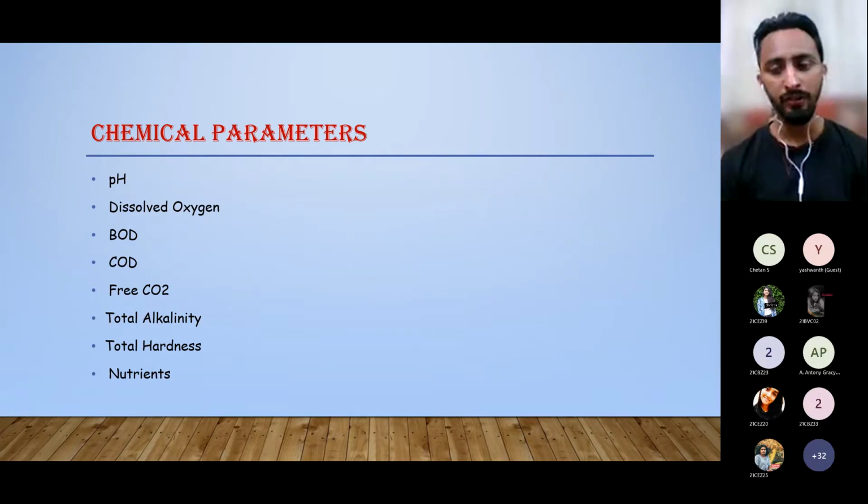So in case of an environment or an ecosystem where eutrophication happens, such as algal blooms or large growth of algae in a water body, the amount of dissolved oxygen will be less, but the BOD will be very high. So that relates to the phytoplankton that is there in the environment.